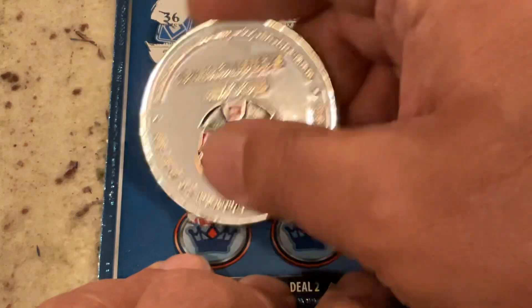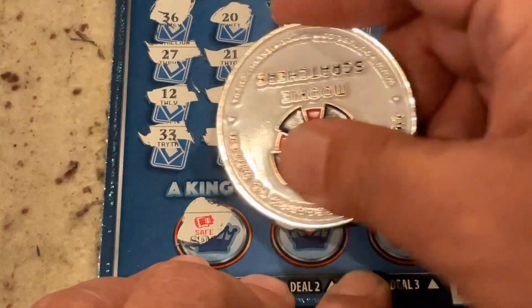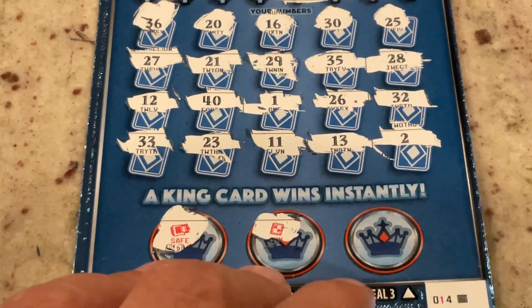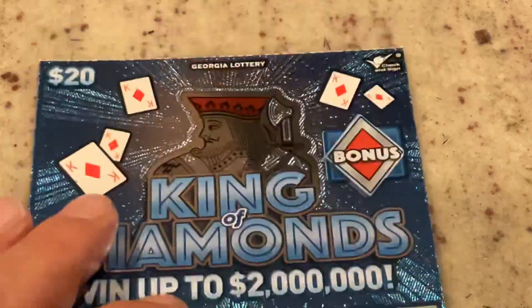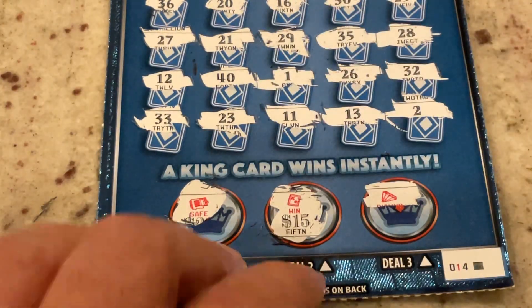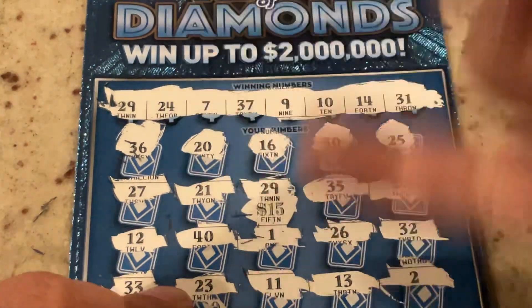Let's see if we've got a King card under here. We've got a safe, a win, and a King card. So we've matched 29. The other symbol is a diamond. Let's go to the top and see if we've got a bonus — nope, we've got a hat. Let's check that King card first — we've got a $15 winner. Under 29, we've also got a $15 winner. So $30 total. Not bad. We will take that and move up to our grand finale.